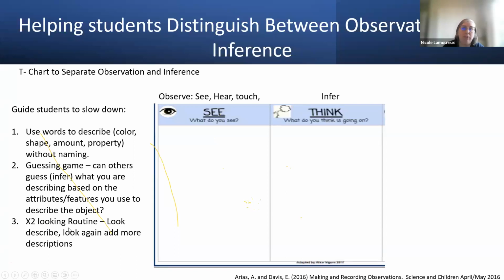So that could be where the students look at an object or an image and describe it, and then look away, look back, and you sort of say to the grade 1s or older, oh, you're casting a wide net with your eyes. Look back and add something else that they didn't see in order to do that. Okay, so this is a nice way to really help working on those observational skills and distinguishing between making an observation and an inference, which an inference is a conclusion, really.